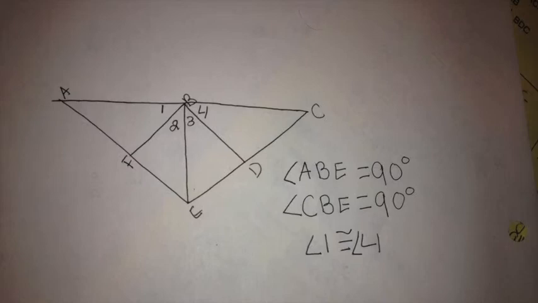A common mistake would be skipping the necessary step where you state that angles 1 and 2 are complementary and angles 3 and 4 are complementary. Your reason would be that complementary angles add up to 90 degrees. After, you can go on to say that angle 2 is congruent to angle 3.